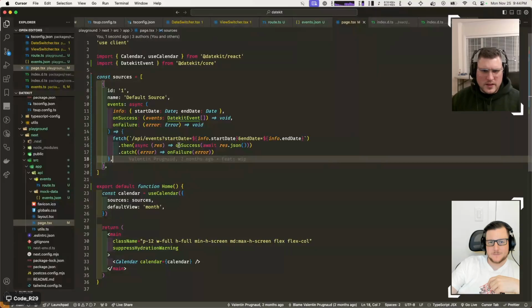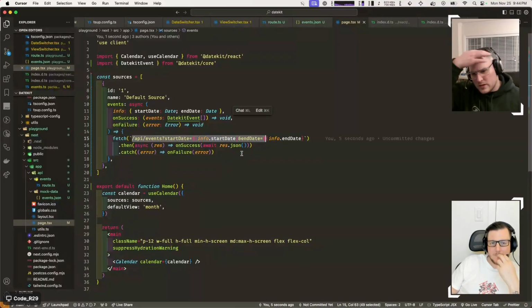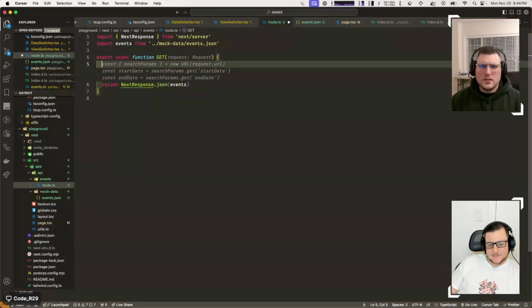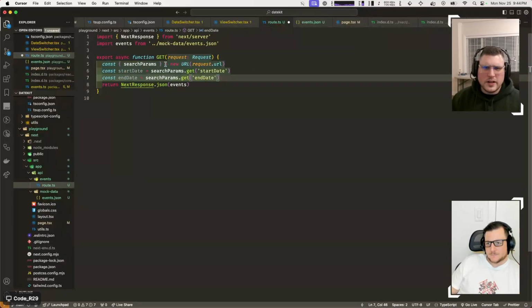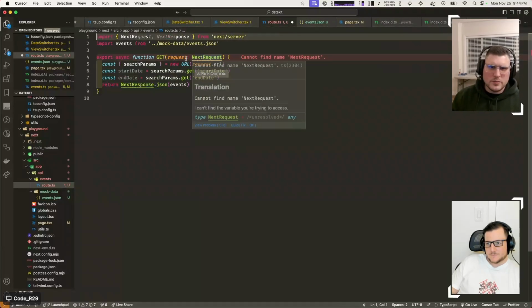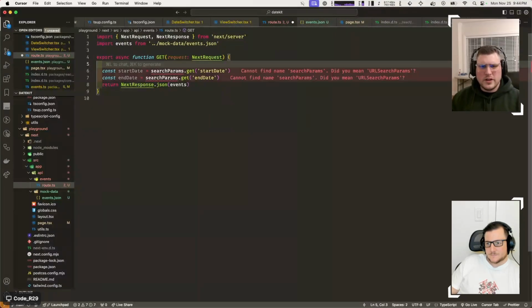Okay, so API events. We now have to take those two things. So inside of here, we have to say search params. Wait, search params? I don't think it's search params. Isn't it query params?